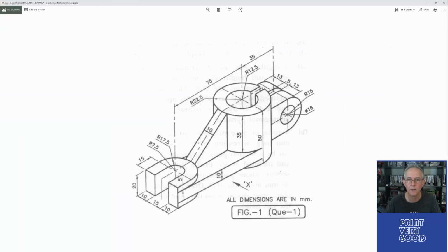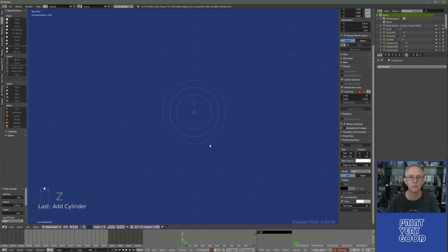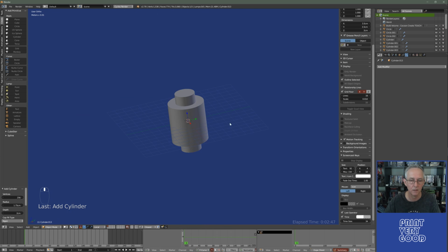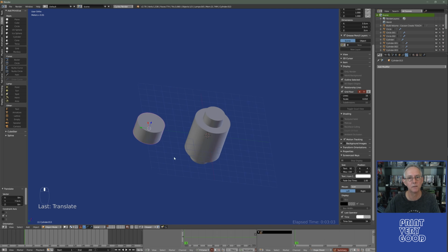Alright. Now I'm going to shift that. That is 75 millimeters across from this central point here. So if we look from the top down, 75 millimeters in this direction is the external for this curve. So I'm going to press G to move it, lock it to the y-axis, and I'll move it 75 millimeters, so it's 0.075. So I've just moved that 75 millimeters in that direction.